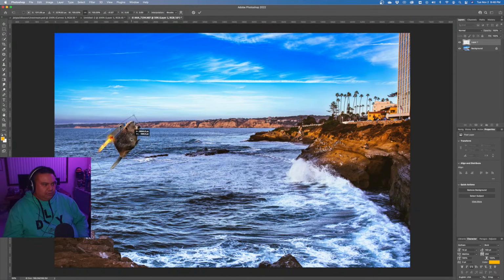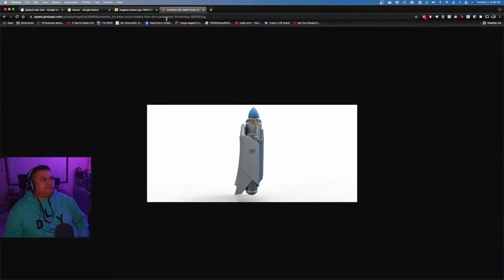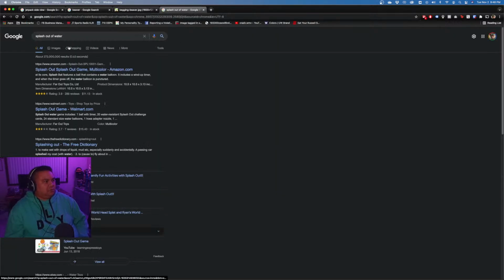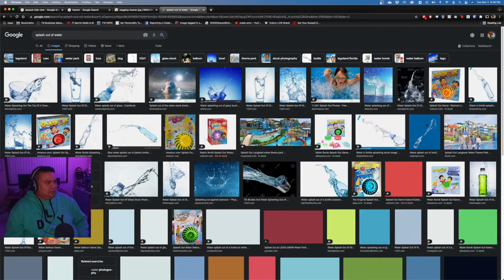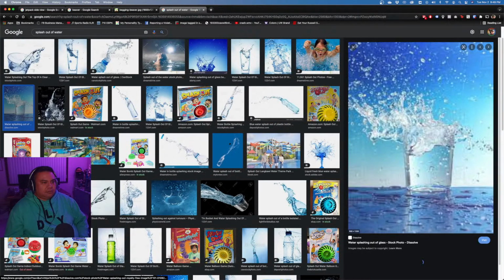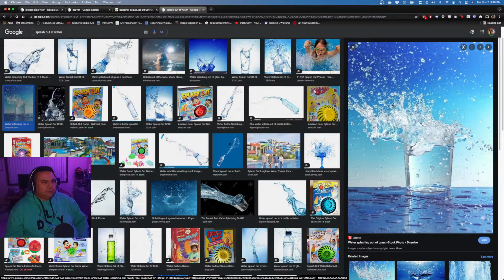Or what you do is we find a water splash somewhere else and just comp that in. Let's do that for now. Let's do that. Splash out of water. Oh, that's got a bunch of shit on it.